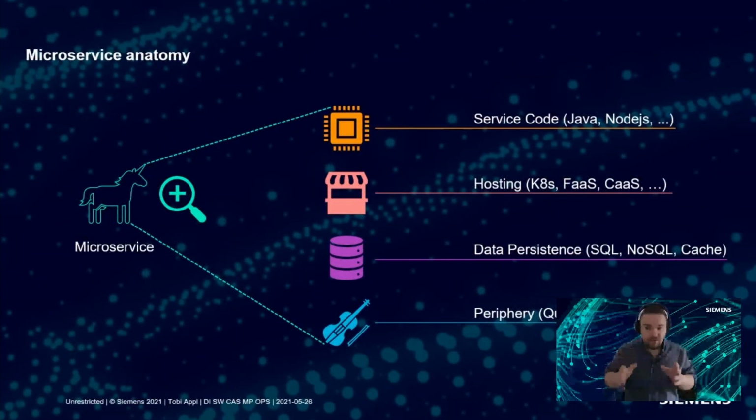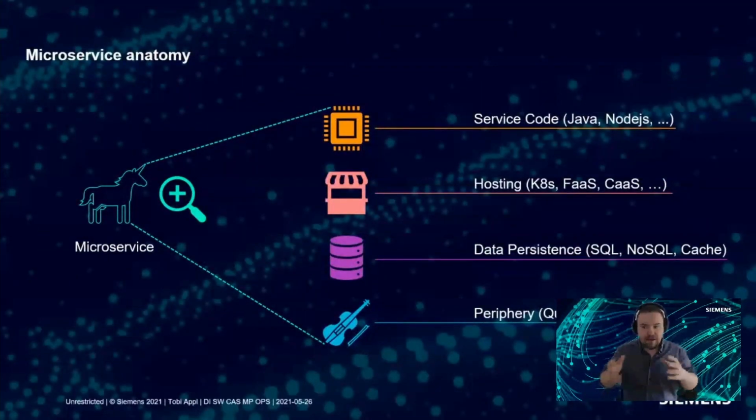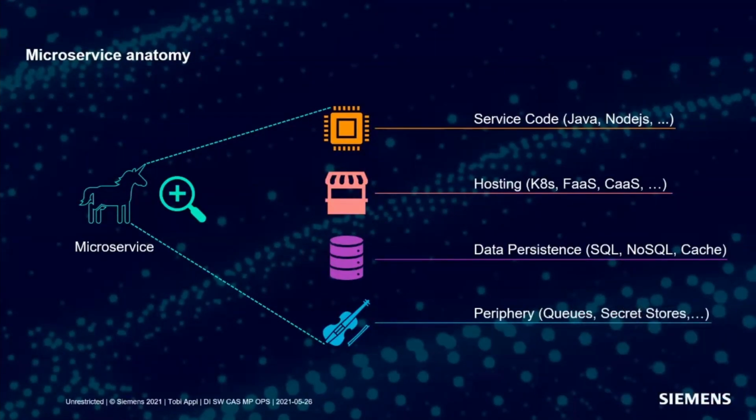It can be hosted on, if you talk about AWS, an EC2 machine directly as a Linux systemd service, for example. We can, of course, also containerize it and host it on any container as a service platform or directly on a Kubernetes cluster that we host. Or we can go into the more modern technologies that come with cloud, like function as a service, AWS Lambda, Azure Functions, for example, to host our service code there.